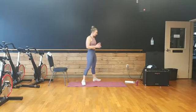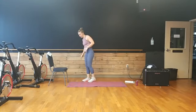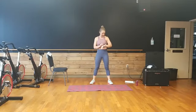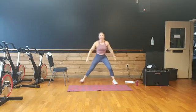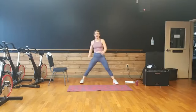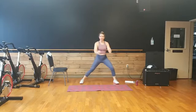First set, we're gonna get through it two more times. Now you know what's coming, breaks will be a little shorter. Cossack squats, coming up in three, two, one, and hit it. Pushing hips back, dropping them down, low as you can take it. Use your chair if you need to.